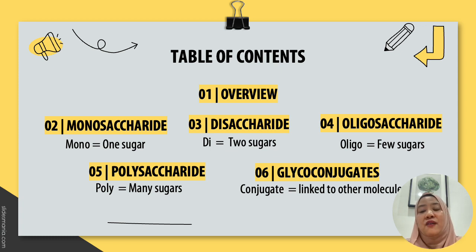Okay, this is an overview of what I'm going to cover today. I'll start first by defining what is a carbohydrate, and then I'll be looking closely at monosaccharides, disaccharides, oligosaccharides, polysaccharides, and glycoconjugates. So simplistically, mono means one. So monosaccharide is essentially one sugar. Disaccharide comes from the following term di, which means two. So basically it's a combination of two sugars. Oligosaccharides, the word oligo means few. So there's few sugars combined together. Polysaccharides, the word poly means many. So there's got to be lots and lots of sugars that is combined together. And glycoconjugates come from the word conjugate, which means that your carbohydrate is linked to another molecule.